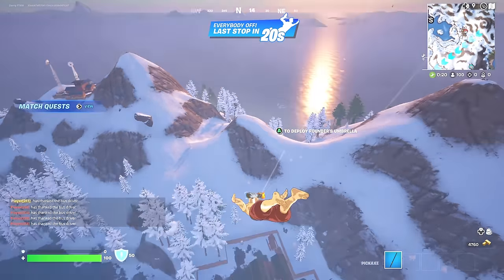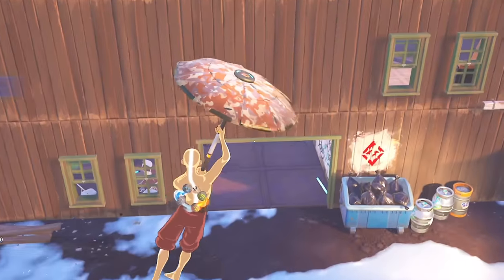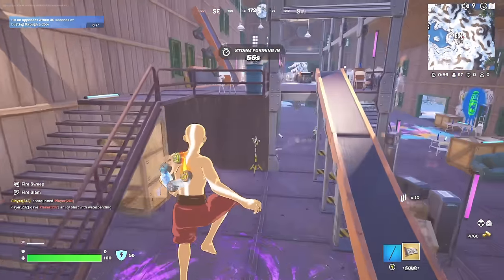All right, let's go. Let's get this brand new Mythic, the firebending Mythic in Fortnite. Let's grab this quick. Is it inside this building? All right, it must be down here. I can see it on the map. Where is it? All right, there's the Mythic. They ran right past it. We got the firebending Mythic.